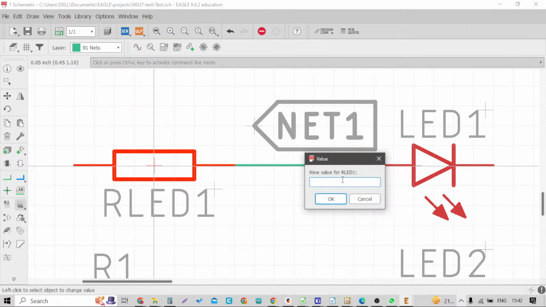So it will be homework for all of you to calculate the value of this resistance. If I specify the value of the voltage that I will be providing, and if I also specify the color of the LED, then you will have to calculate the value of the resistance. So let's just do this, and let's specify some values, and then I would like all of you to calculate the value of the resistance.